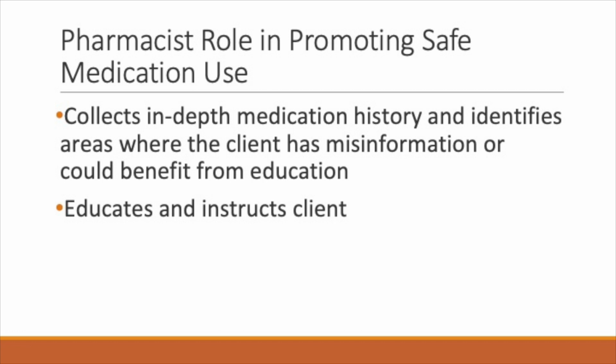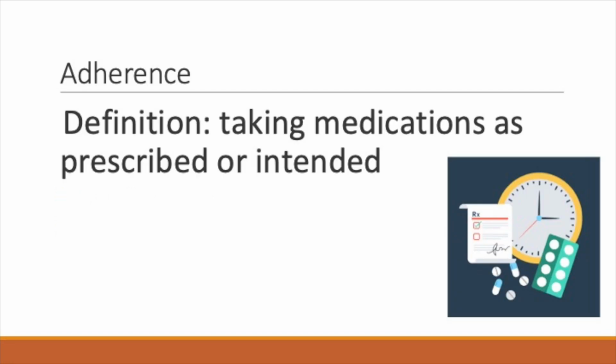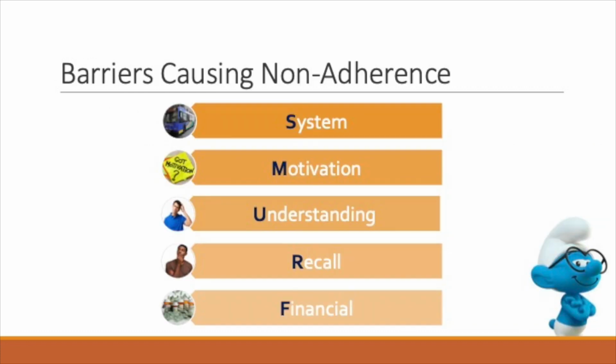Once you identify your client's medication concerns and refer them to a pharmacist, we will collect an in-depth medication history and identify areas where the client has misinformation or could benefit from education. And then we educate the patient. So adherence promotion. Adherence is defined as taking medications as prescribed or intended. There may be multiple reasons why someone does not take medications as prescribed.